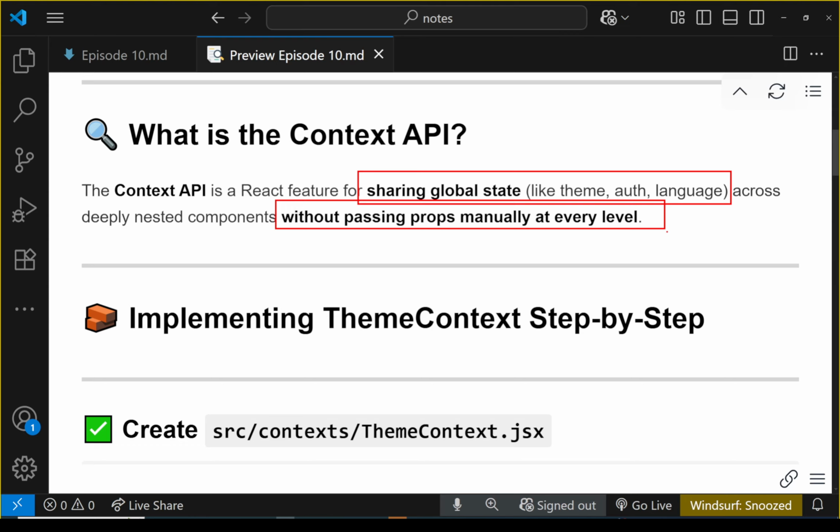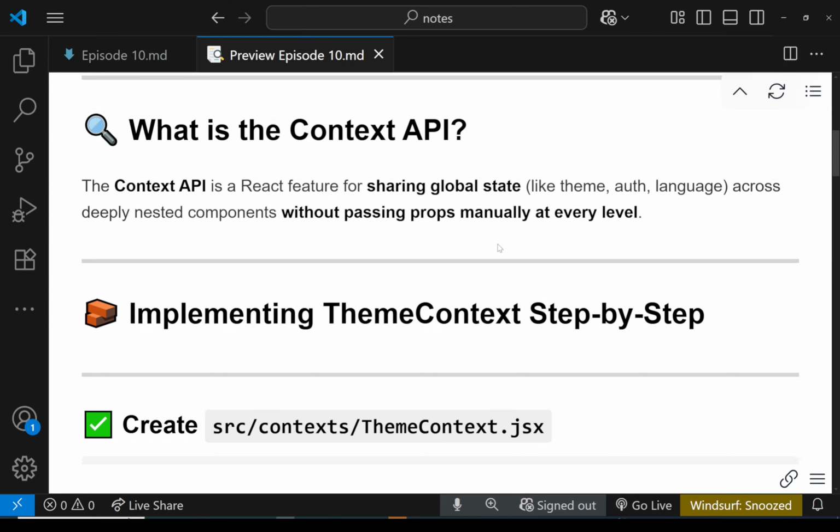So think of some global piece of data, something that needs to be globally accessible, and you want to share that with the different nested components that you have, without passing that piece of data to each component separately. So for example, the theme of the application, right? That's a good candidate. We're going to create a context for this, and we're going to pass the data through the context to the theme component.